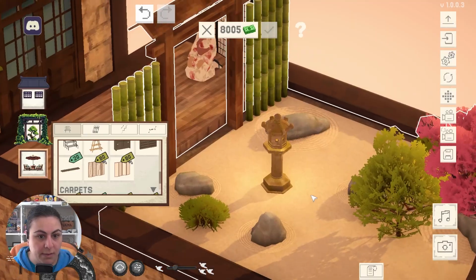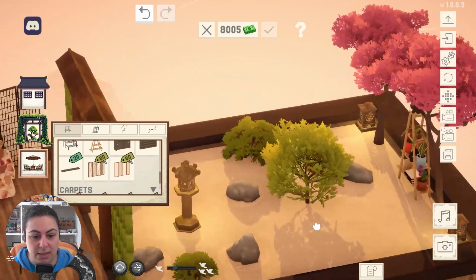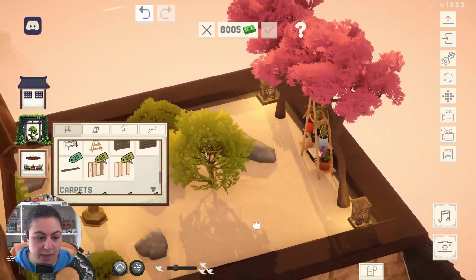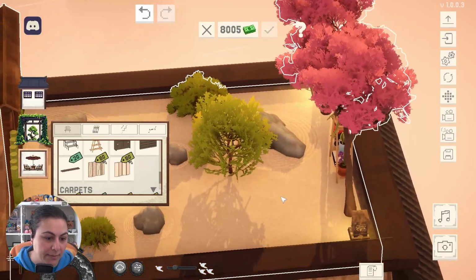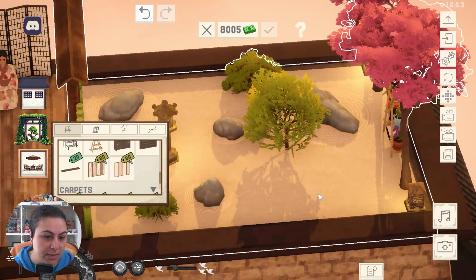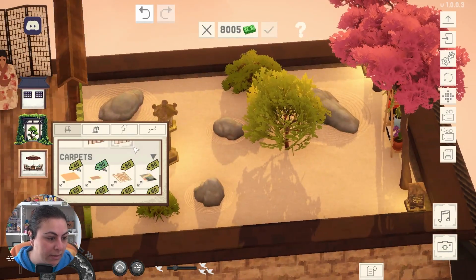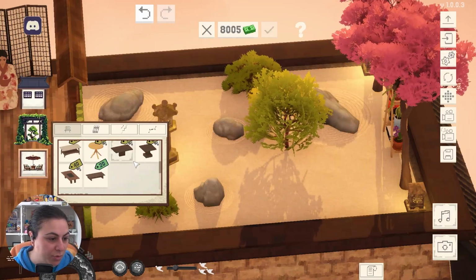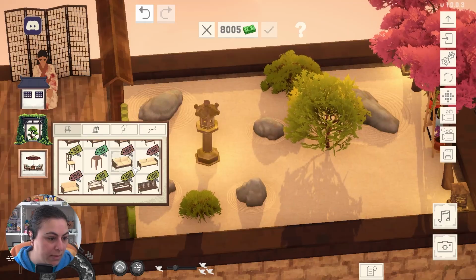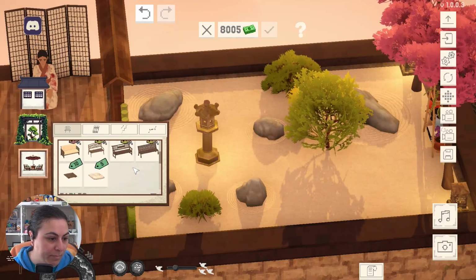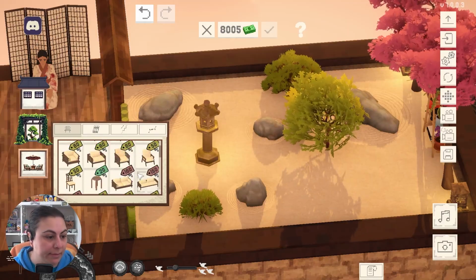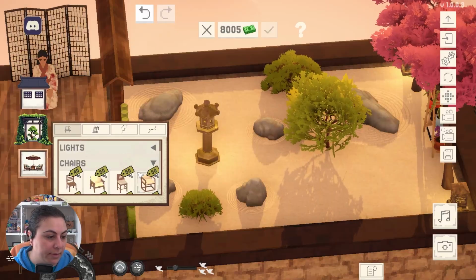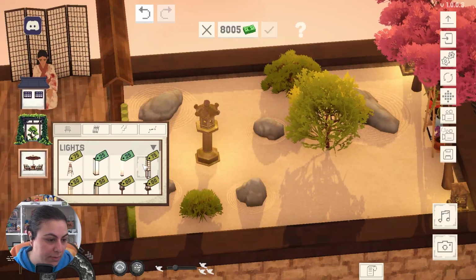Cool. Alright, well, I think the Zen garden itself is pretty much there. I'm just maybe thinking I add something to this particular side of the garden. I'm just not quite sure what that should be. Unless this is where I add a cushion or something, I don't know.